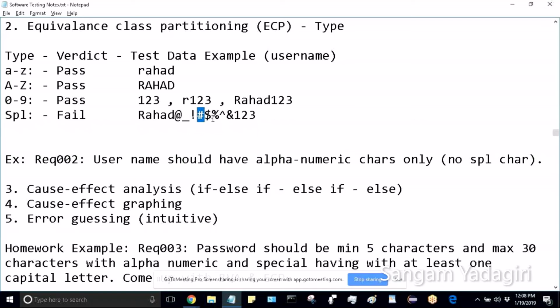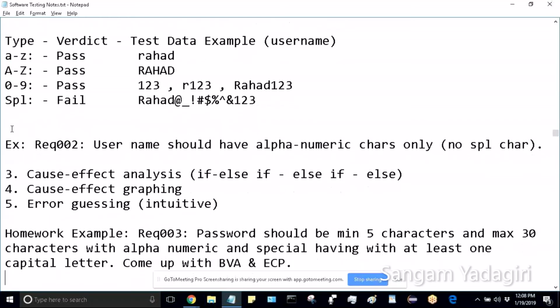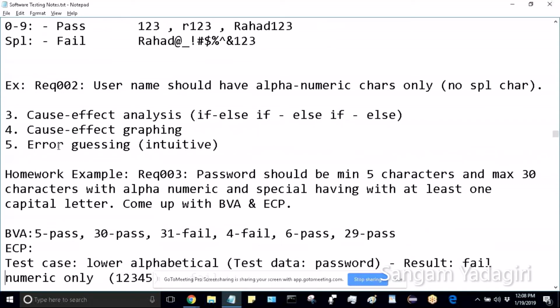It's all common sense. Once you know the techniques, then it's up to you how you use them. So obviously you have to use common sense, otherwise it will be going overboard. That's not the whole point. Okay. And there are other techniques which are not very important, so you can read about them.